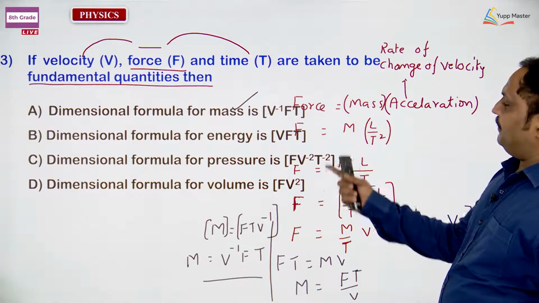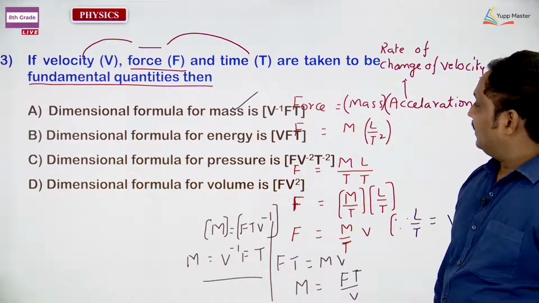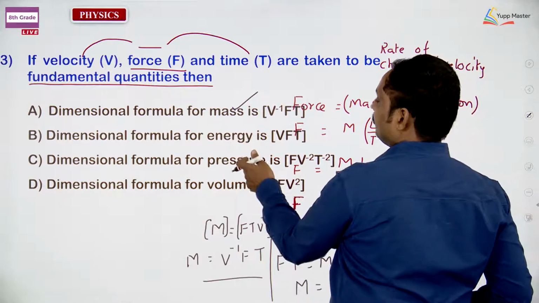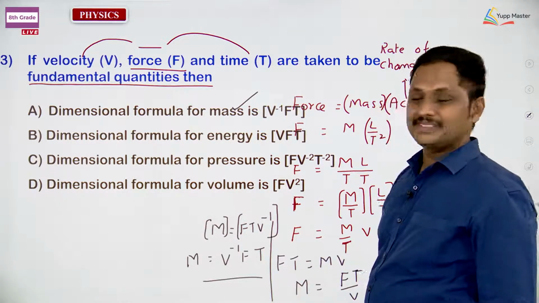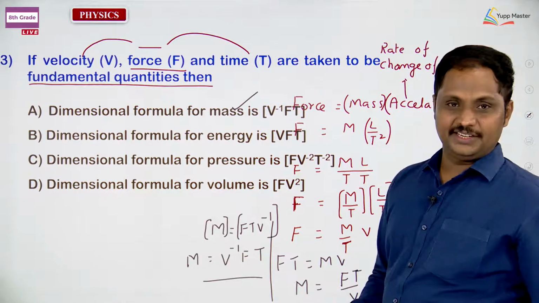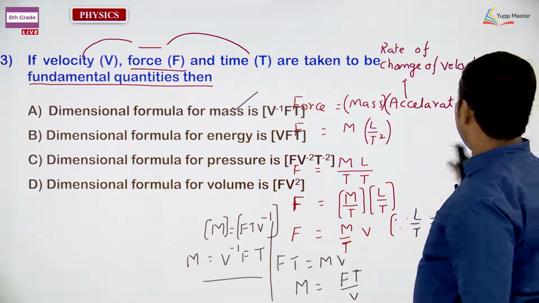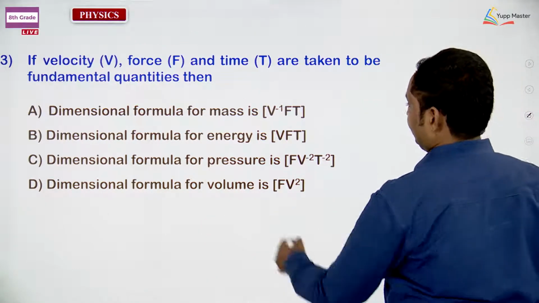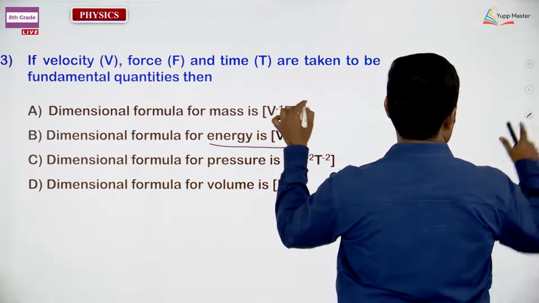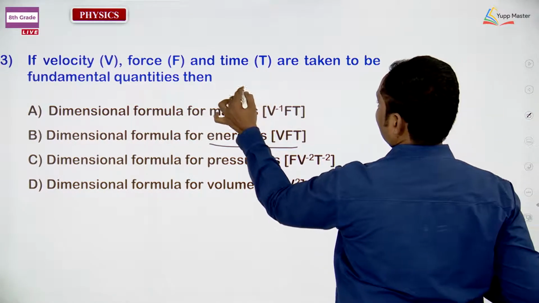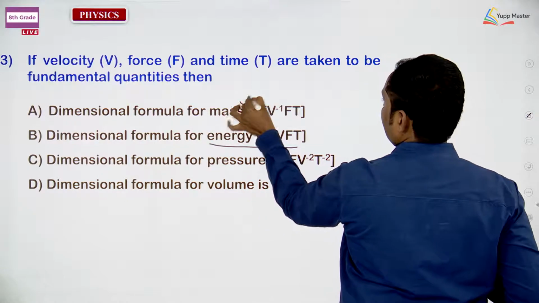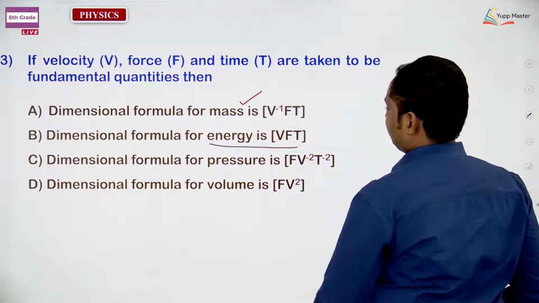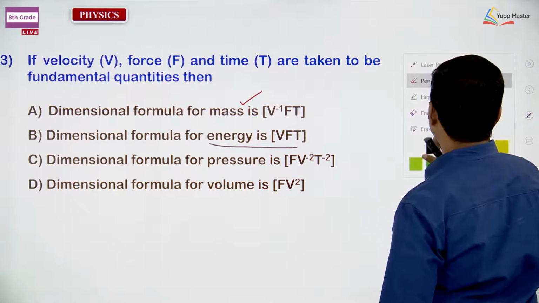All right, for energy, pressure and all these things we can do that. We will calculate also. Let us take that, this is going to be wrong, this is also going to be wrong, this is also. If you want, we will check it. Let us take that second one, it's very clear. Now we will take this one. This is correct, already we have verified. This is going to be the correct answer, no doubt at all. Right, we would like to go for that energy. We will check.